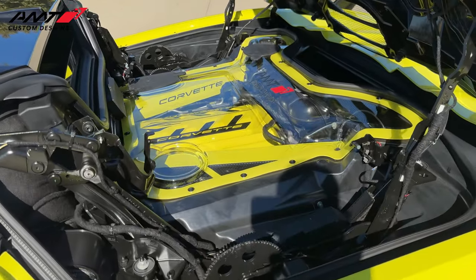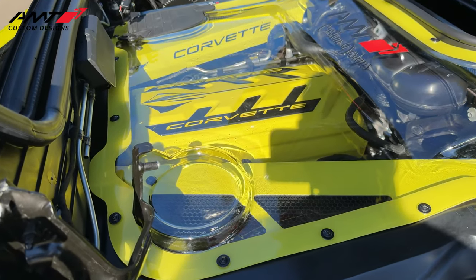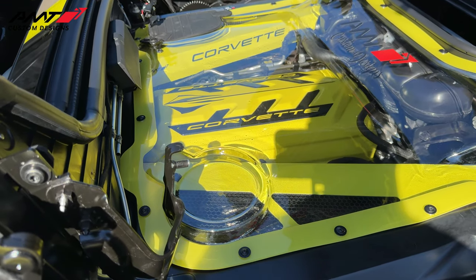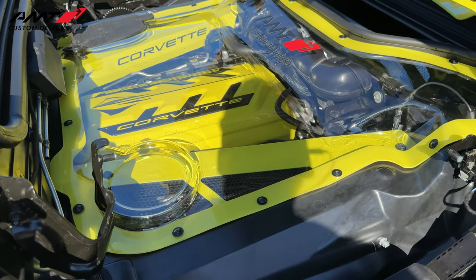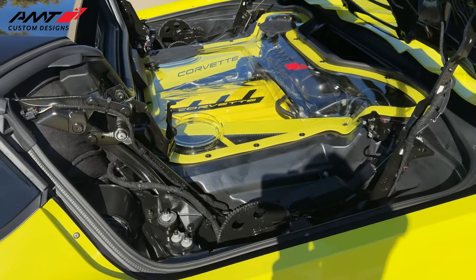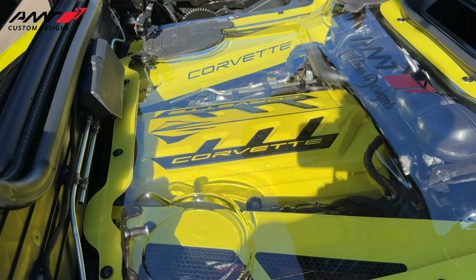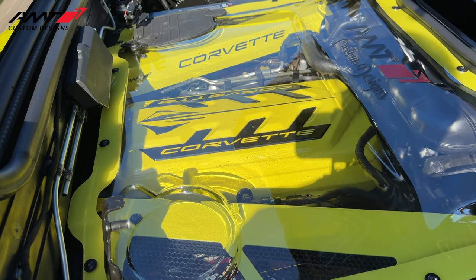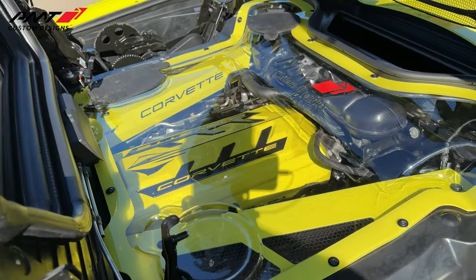This is one of the biggest hits on my car and definitely my favorite mod. I don't know why Corvette and General Motors did not just come out with a clear engine cover like this — I think they left a lot of money on the table. But this clear engine cover with the painted stripe, you're looking at $849.95. And of course when you get the convertible, just know there's not an engine intake cover in there, so it's great that AMT Custom Designs has that for $499.95. There are different options, so make sure you get on their website to check it out.